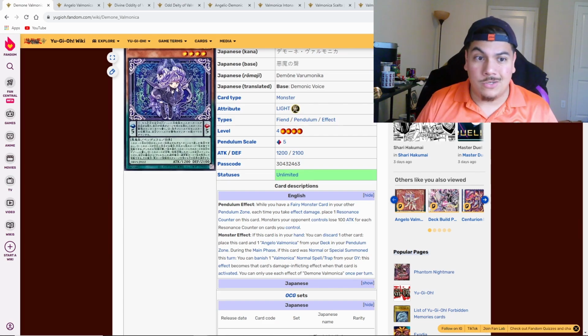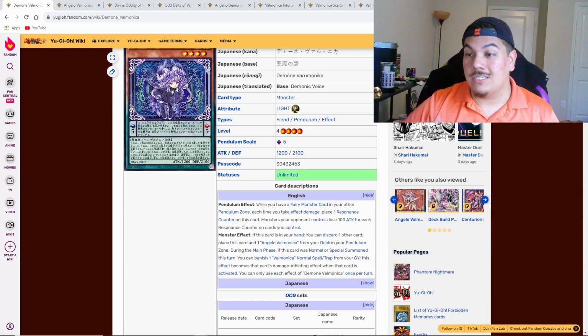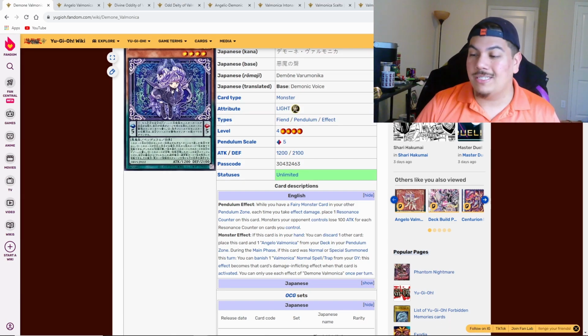You could also play this maybe with Cosmos, and anything that would play with your own life points would be really interesting. But we're going to be checking out the Performage build again here in just a little bit.